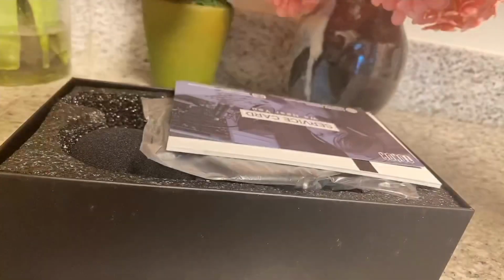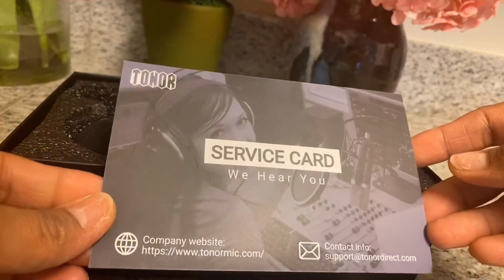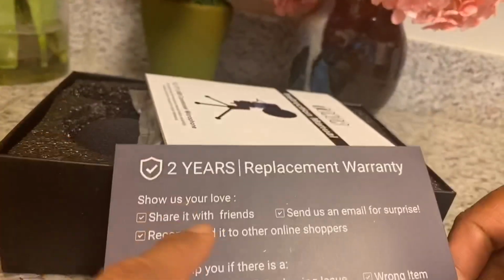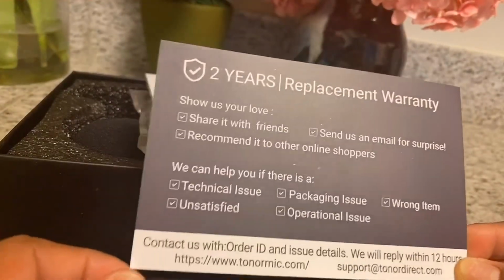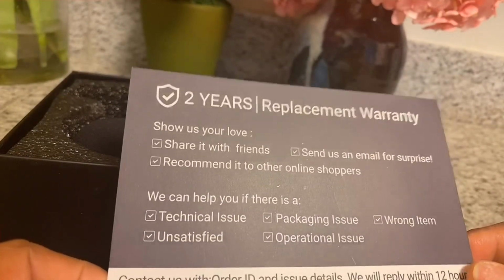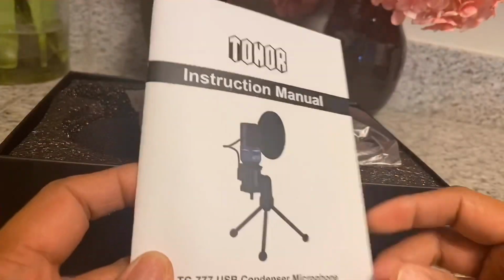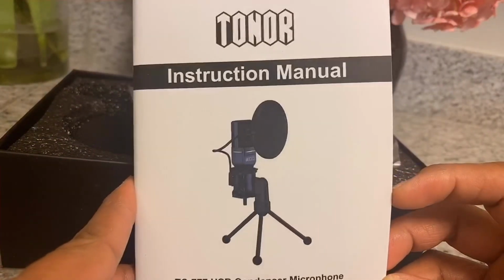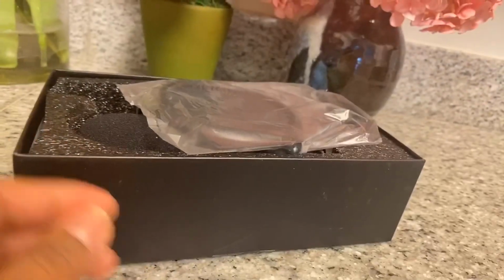Yes, and what we have here, look at these, guys. They have a service card. It comes with a service card with a 2-year replacement warranty, which is so good. Yes, because you never know, guys. Right, so it's really nice that it comes with this 2-year replacement warranty. Hooray to that. And of course we also have this instruction manual. Yep, right there it tells you everything. So let's put that aside for the meantime.